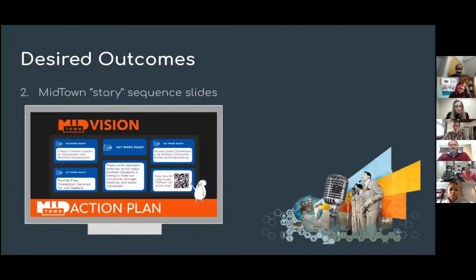Yeah, so while the environmental dashboard in other places in Cleveland and in Oberlin has mostly focused on climate action plans for those areas, in their story slides we're choosing to focus on the Midtown Action Plan, which has broader actions and goals related to the community than just climate, although climate is certainly a part of it. So what we're hoping to do is they've developed these 100 action cards associated with these goals. So we're hoping to help inform residents of all the incredible work that's going on in their community and where the community might be going.